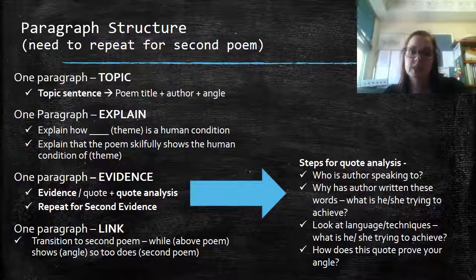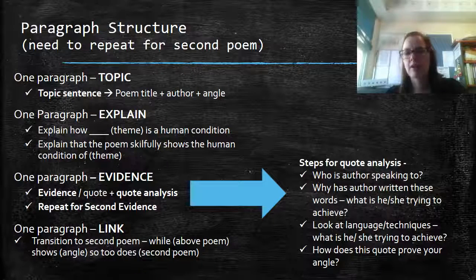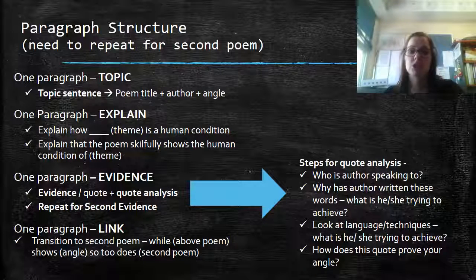Our teal structure still applies even though we're writing in a feature article genre. The only thing to remember here is that for each element, we actually start a new paragraph. So whilst we say teal is our paragraph structure, it's each of the sections of our analysis for each poem here. So you need to read through the information that's on this slide and make sure that you are writing our short paragraphs with a combination of different sentence types, ensuring that you are persuasive, but still being accurate and going into depth with your analysis and explanations. Everything needs to link to your angle.